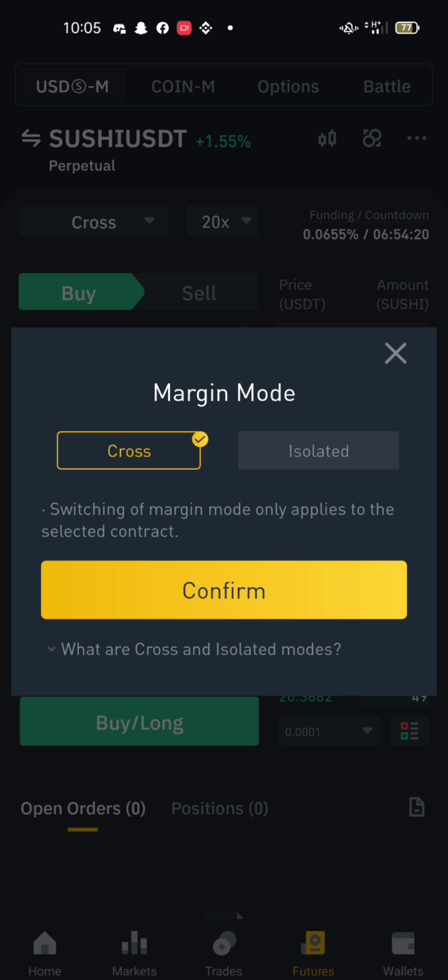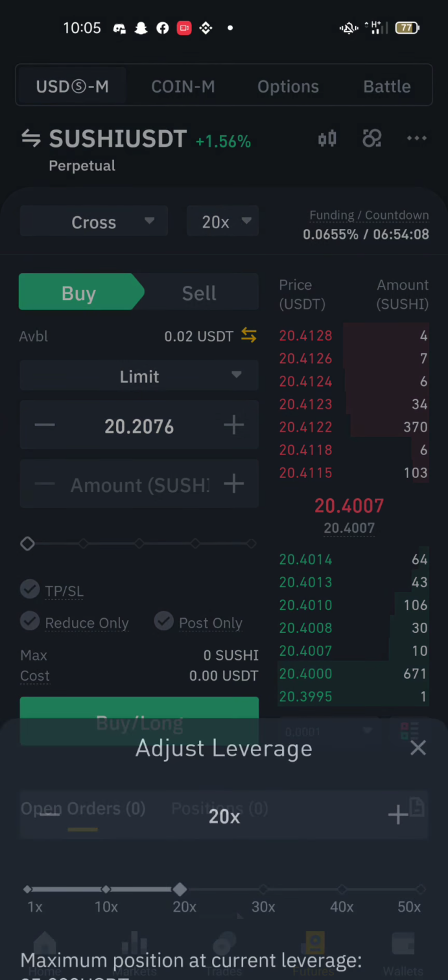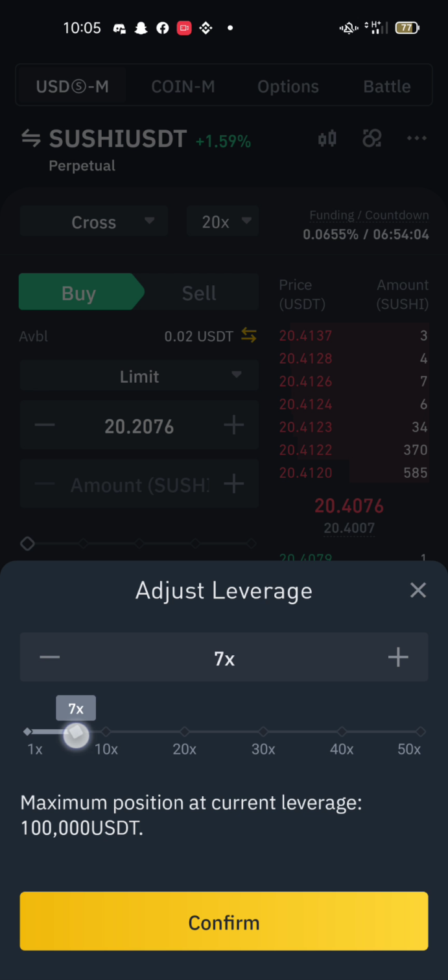So first of all, cross is recommended to pro traders trading in futures, and isolated is recommended to newbies. And if you are newly trading in futures, 10x or lower is recommended, like 5x, 6x, 7x, or 10x maximum. But if you are very sure about your position, short or long, you can play with higher leverage, but we never recommend it to newbies. If you are a pro and very sure about your position, you can go with higher leverage at your own risk.